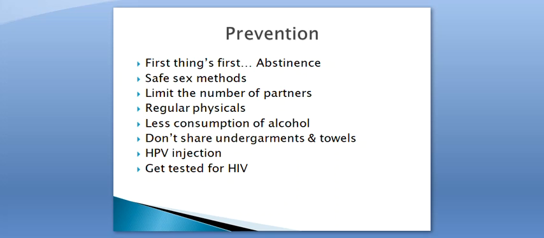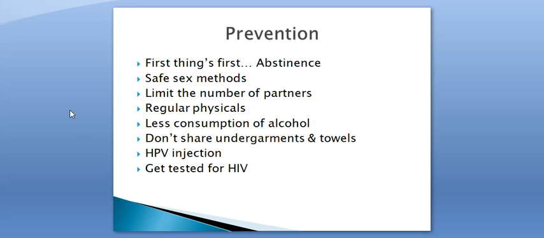Limit the number of sexual partners, because again, this will decrease your chances of spreading and receiving STIs and STDs. Or if you are with one partner, have a talk about exclusivity and monogamy. Regular physicals with your doctor is also extremely important, so that you can get regular tests for these different STIs and STDs. Another important thing is less consumption of alcohol, because as we know, the more drinks you have, the more your inhibitions will slowly go away. So you have to definitely be careful with that, and with the crowd that you surround yourself with in instances when you may be drinking. Definitely keep an eye out for that.